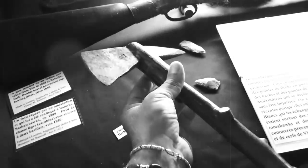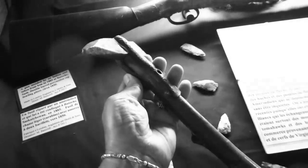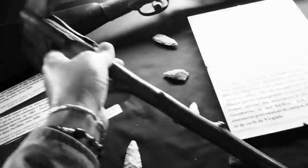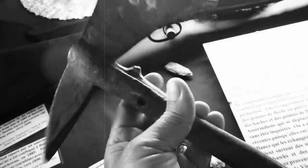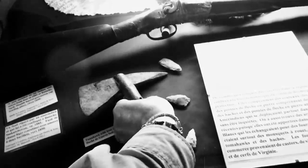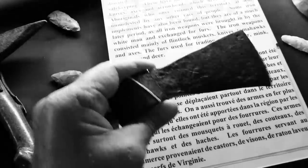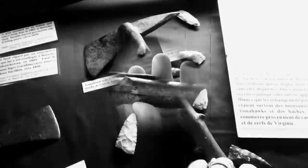And I tell you what, this was really an advancement in what we would say armory here, going from stone to metal. I tell you, this really must have been something fantastic to the natives that lived in this area when they first encountered these type of objects that were traded to them. As you can see over here is a branch. I don't know what kind of tree this came from, but there you go. You can see how it's fitted here into this tomahawk. It's a beautiful piece. It really is. Here's another one, a little simpler, but just as deadly, I guess. Used in warfare and or, I guess, agriculture. But these items, as I said, are historic and probably date back to the time that the settlers arrived here.